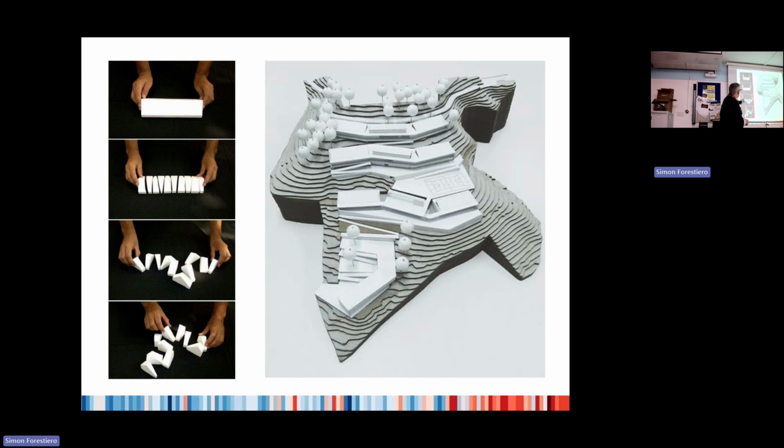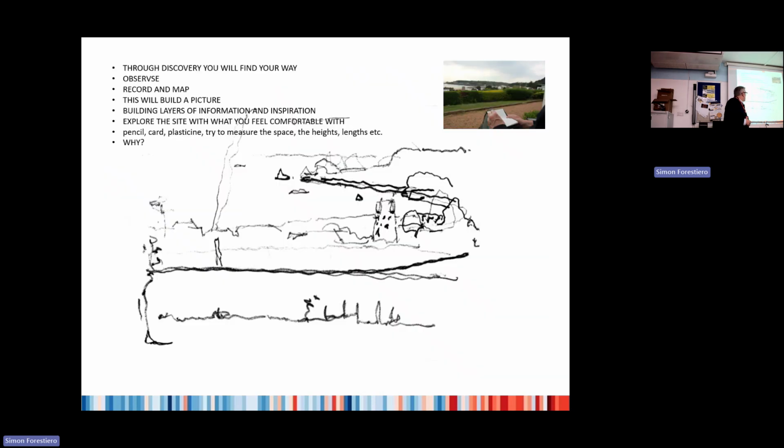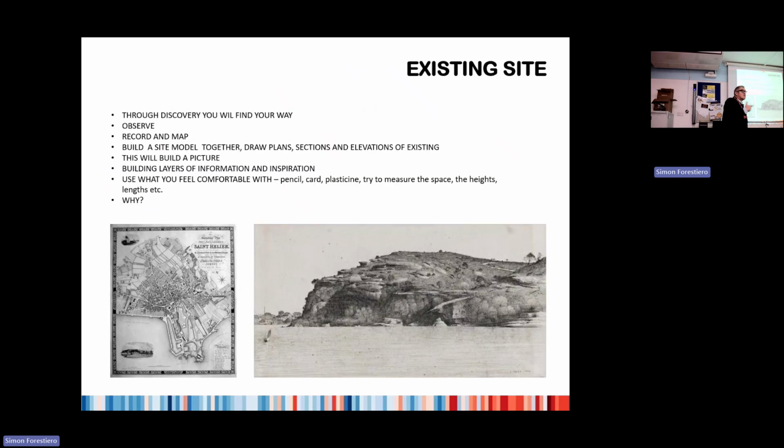This fascinated me when I found it yesterday: cutting up a block of your 2,500 square meters and using it as a horizontal and making a building like that. It's just a simple way of testing and playing. And all you're doing to start with is exploring and testing ideas. Site model next door. So it's very much about trying to explore in any way you enjoy. Feel comfortable with testing. So it's pencil, pens, card, plasticine, but do it quite quickly, and that will evolve into something.